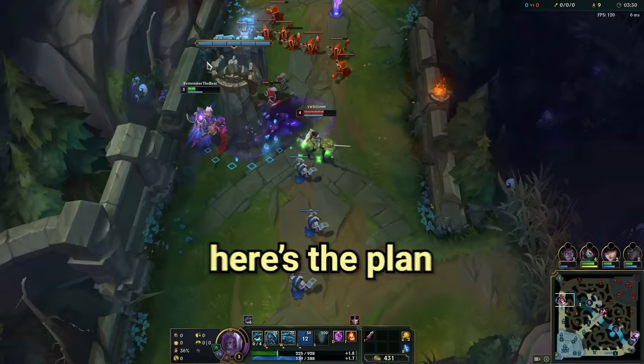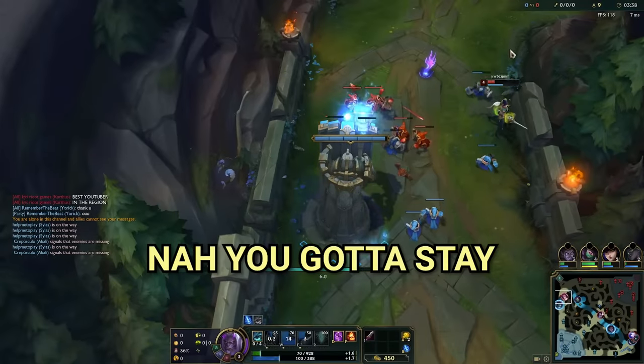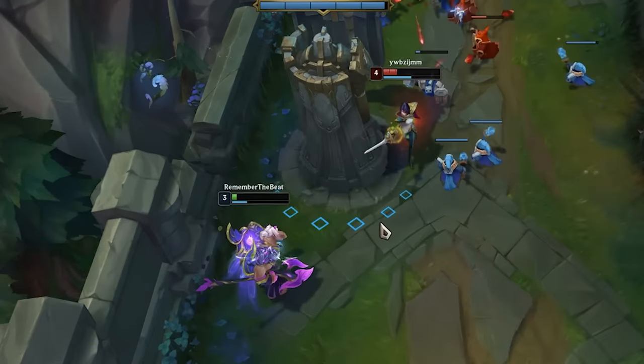Not like that. Okay, here's the plan. If she goes in on you, W yourself, and that way she gets stuck in the box. Nah, you gotta stay. You gotta stay? Force her to the wall. If she Qs you, ignite.